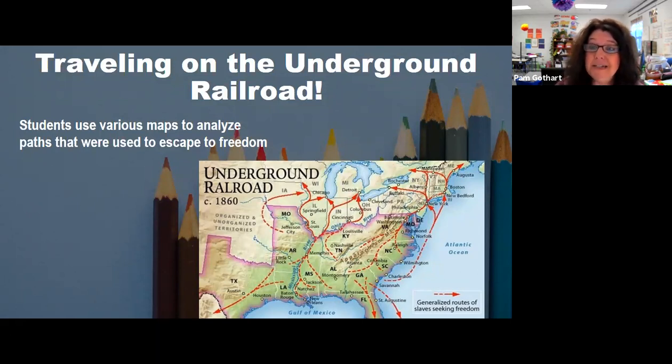This one goes through these states, this one goes through these other states, and see if it gets you to the same location of freedom somewhere in the United States. I would have my boys and girls, pre-COVID, on the floor just really hashing out these different paths. That's using a primary source, and it's getting the kids really involved and loving learning through that primary source.